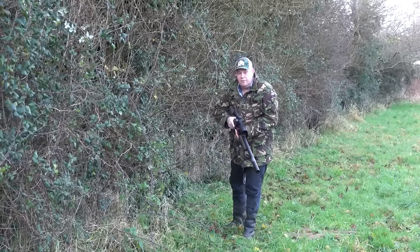There you go. Now I've got to be clear. Let me just decock the rifle. I haven't adjusted this at all. The only reason I've turned this is for the video, so that you can see what the power levels are. I haven't touched this and I'm still shooting at like 100 yards. So this is exactly as it's come out of the box. No tinkering, no special FX-isms or anything like that. It is as I got it out of the box from the UK distributor.